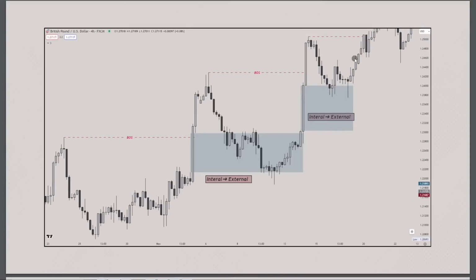Now again, looking for any point of interest on this dealing range, or it could actually take this low again, right? We could have this turtle soup here. So understanding of internal, external is going to always give you an indication, as I said, of a market maker's buy or sell model, as well as knowing what level to target. Is it the liquidity level or is it the fair value gap inside of the dealing range?